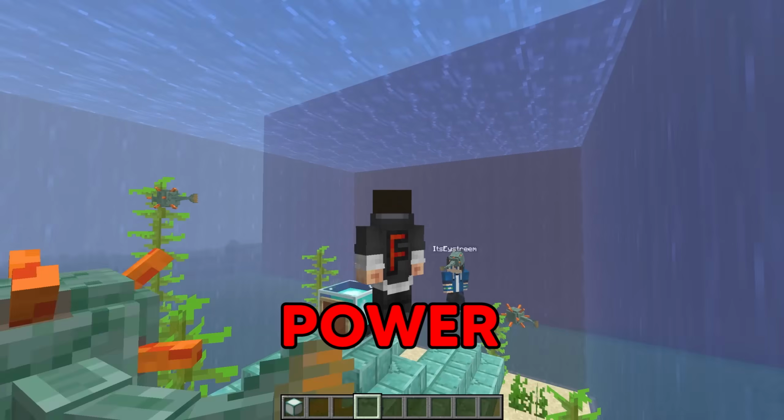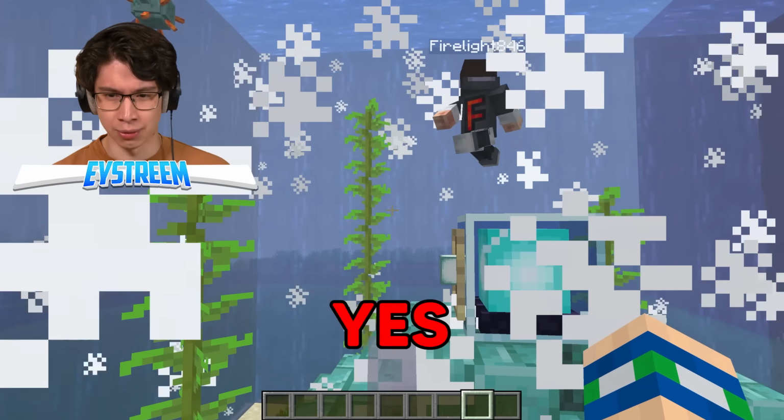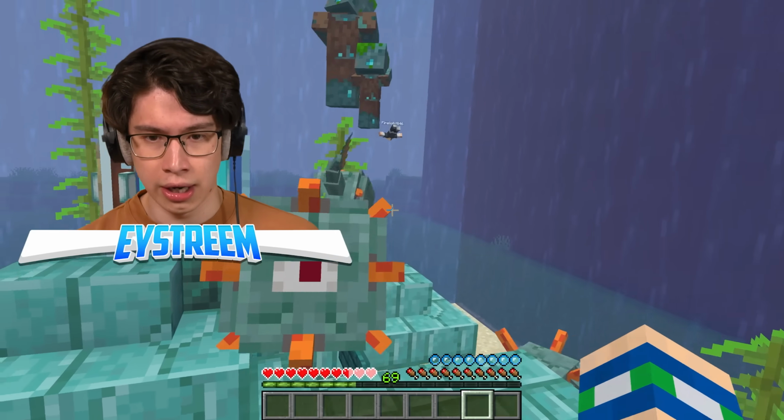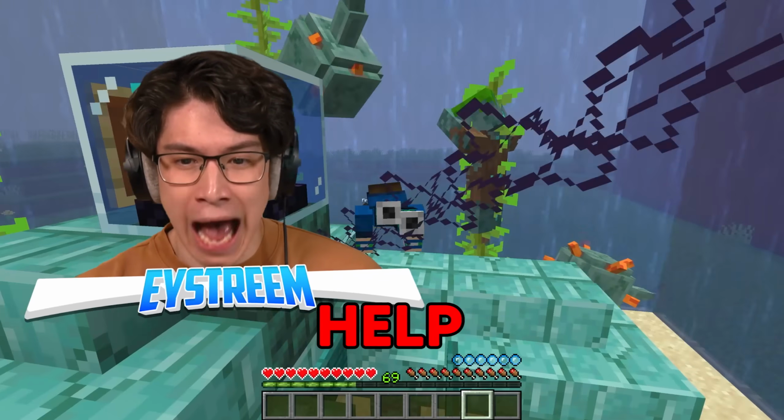With the power of the Ocean Monument, come alive! Wait, wait, we're shrinking. It's working. Was that supposed to happen? It's working! No. No. That's not meant to happen! What? Why are we tiny?